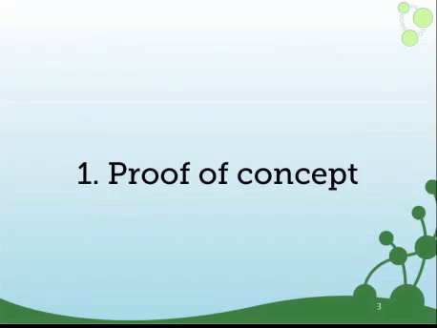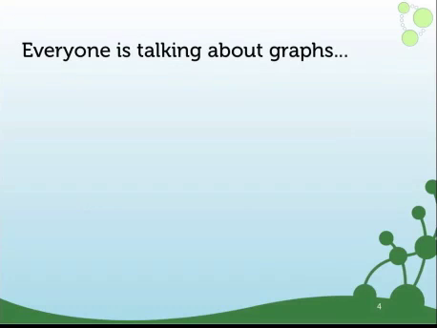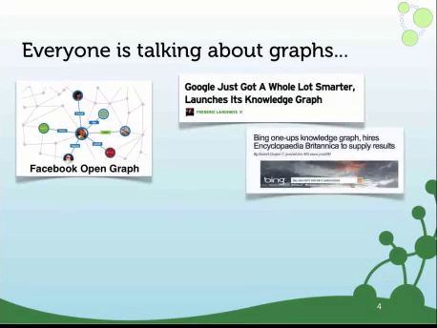So in the proof of concept stage, we're all familiar with doing this. This is when you have an idea and you want to make sure that the idea is correct. But before you have the idea and you even decide to use Neo4j, first there was a part where you just became aware of Neo4j, and perhaps it's because it seems like these days everyone's talking about graphs.